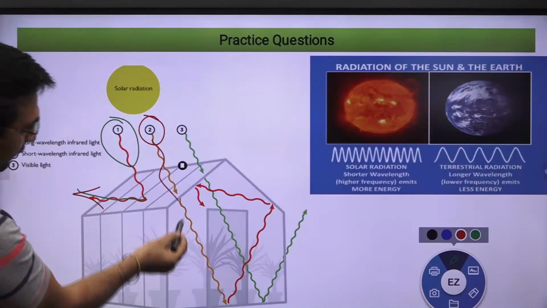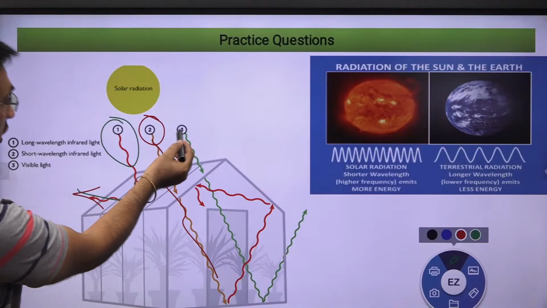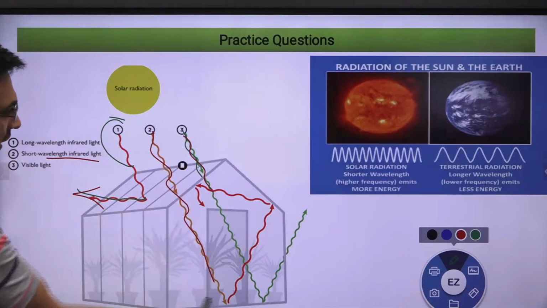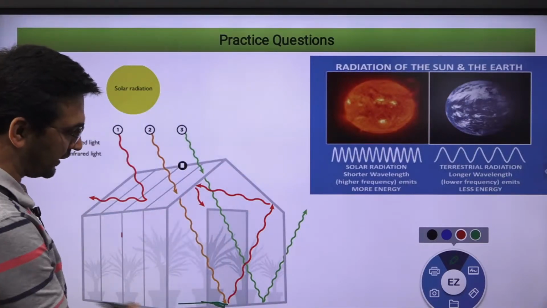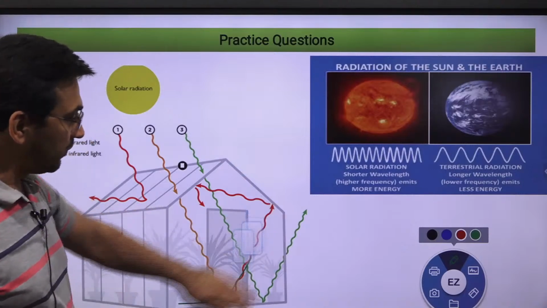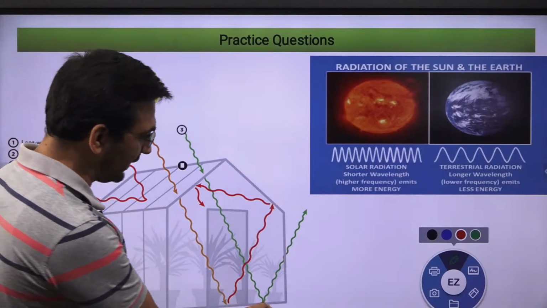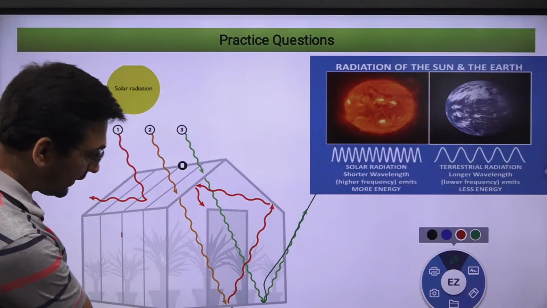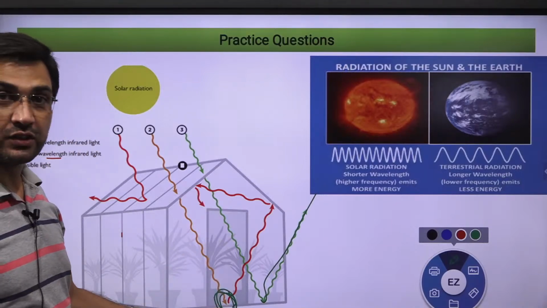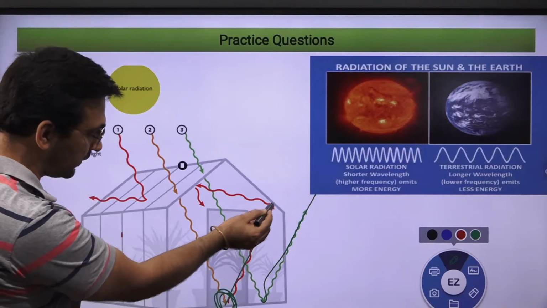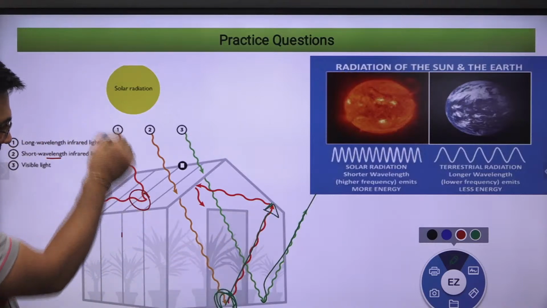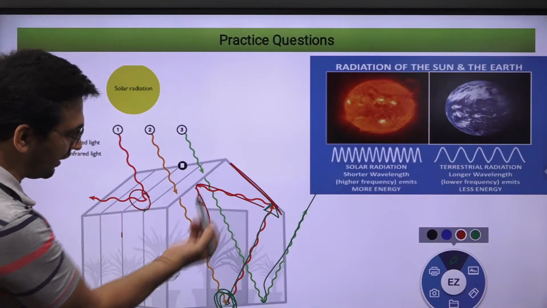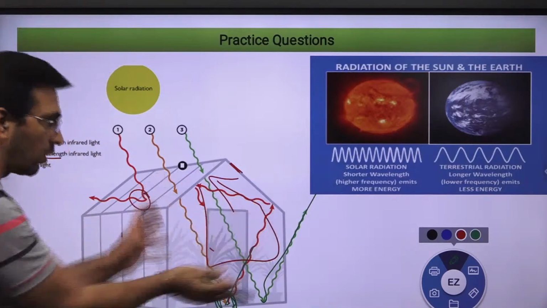What can enter? Either visible light, or maybe the shorter wavelength solar infrared radiations, and this is the visible light which can enter. Now when the inside earth's surface is heated up, it releases the what? Visible light, because of shorter wavelength, it will penetrate and come back again from that particular wall of that glass. But the re-radiated infrared radiations of higher wavelength, when they come out, are blocked. Like they were blocked when they were coming from the sun, now they are getting blocked by this glass wall, and therefore they will remain inside, so overall temperature goes up.